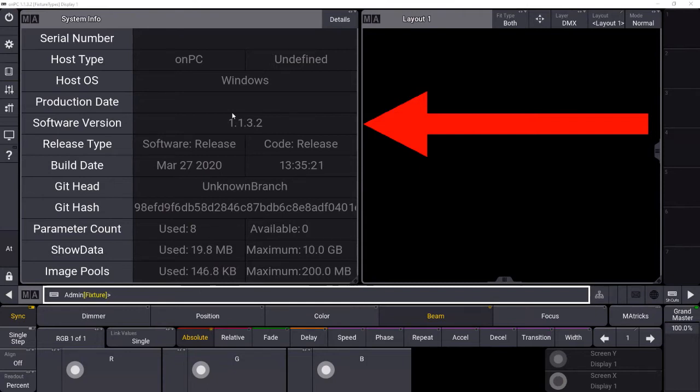So once we have a fixture file that is working, then we will move on to a fixture file that has a little 3D body, so that we can also see the fixture in the 3D window. We will then learn about building the same moving head in GDTF Fixture Builder. Then we will see how we can import it into grandMA3 software.